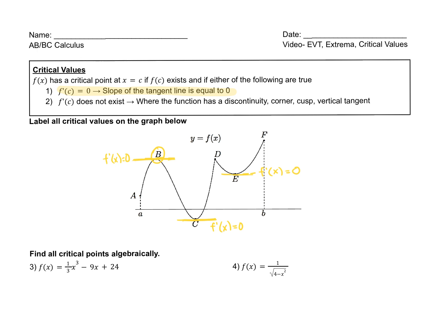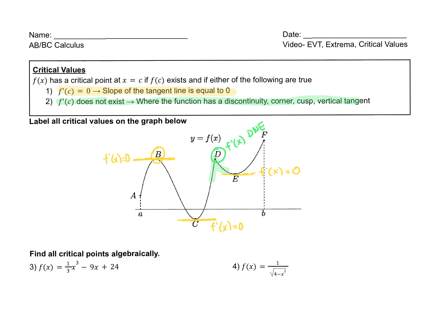There's also a second spot of a critical value where f prime of c does not exist. So where does the derivative not exist? Well, it doesn't exist when I have a discontinuity, a corner, or a cusp. So I see here that I actually have a cusp, a straight line into a curve, right? That's my cusp right there. So this value, D, is where f prime of x does not exist. Right? There is no derivative there.